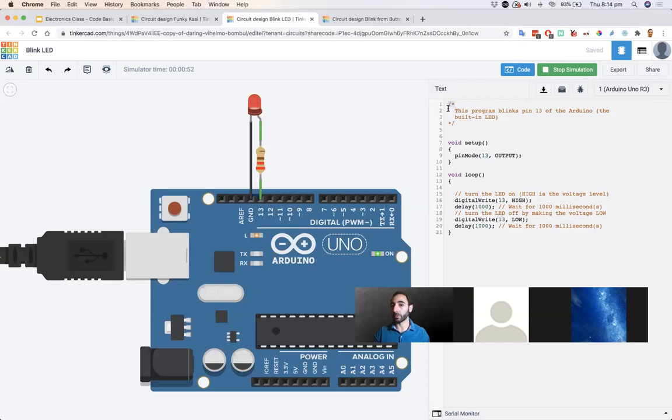So when we do /*, it's the beginning of a long comment, and */ is the end of a comment. So when you see this particular color, these are comments. So that's a comment. This is a single line comment, which is a //, another single line comment. And you can also do single line comments after code. So this is just telling us what it's doing.